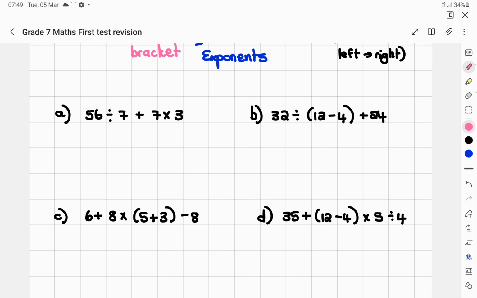So again, your division and multiplication. Over here, can you see you've got no brackets? No brackets, so you move on to exponents, which we are not actually doing yet. So then your division and multiplication. There is division over here. So you are more than welcome just to help yourself to go and put brackets around that. Nothing is stopping you, just to help force you to do those first. So you're going to say 56 divided by 7 is 8, plus 7 times 3 is 21, and then you are only allowed to add, which will give you 29.